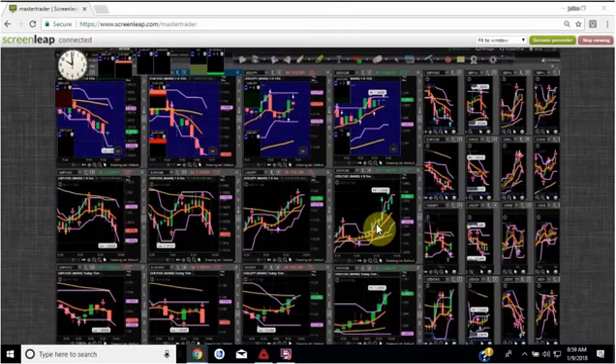I want to give a short video about trending signals. If you're taking the blue arrows as soon as you see them with the trend, here are the signs of when NOT to take the blue arrow. On this UCAD, you have two blues pointing to the downside and the trend is down — but immediately the five minute is up, the 15 is up. You've got four arrows to the upside and the five and 15 are pointing to the upside. At this point, this is not a time to just take the blue trade.